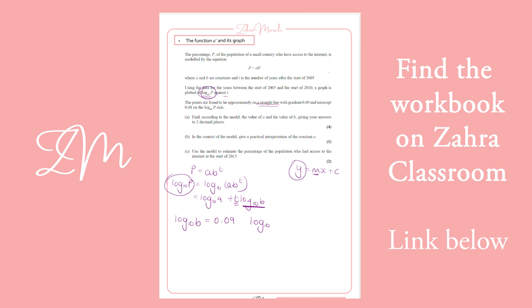And then, by the same way, your plus C is going to be your intercept, is going to be the same as your log base 10 A. So that's 0.68. And then, to open this out, we just do 10 to the power of 0.09 equals B, and 10 to the power of that. So we get B equals 1.23, and A equals 4.79 to two decimal places.